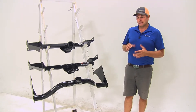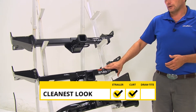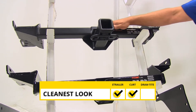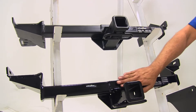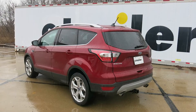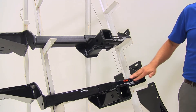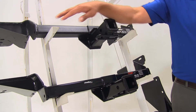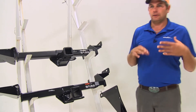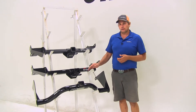In my opinion, the cleanest looking hitches are going to be one of the more difficult ones to install. Both the CURT, which has the gloss finish, and the etrailer, which has the matte finish, are going to remain mainly hidden behind your fascia. You're really only going to see the receiver tube opening of the hitches. Your safety chain connection points are going to be visible, but the cross tube area on both of them is going to be hidden up and behind the fascia. So if you want one that's not going to change the looks of your vehicle very much, one of these are going to be your better option.